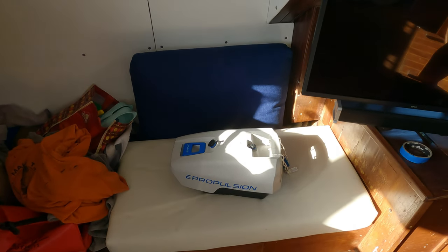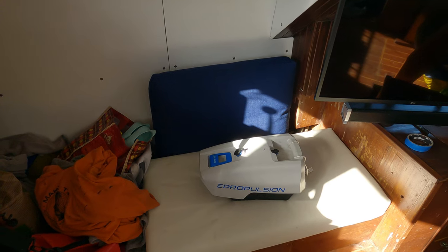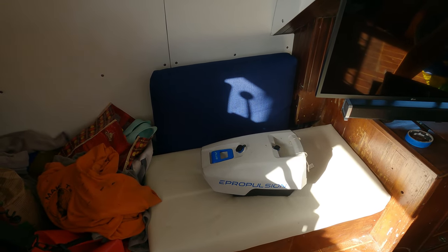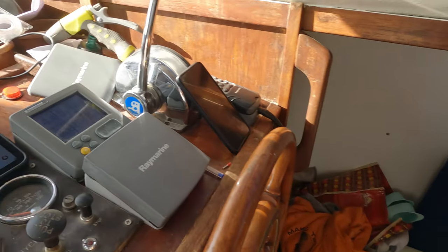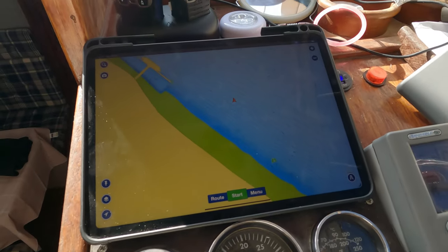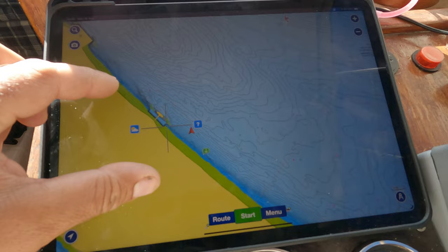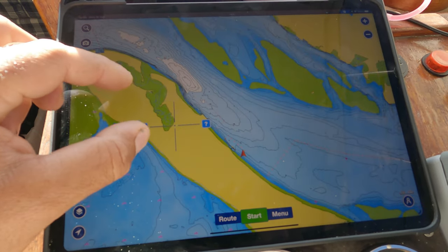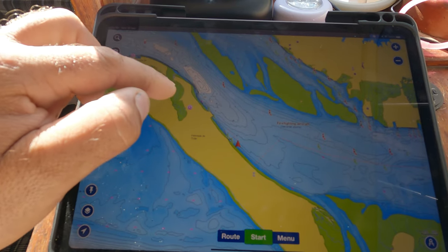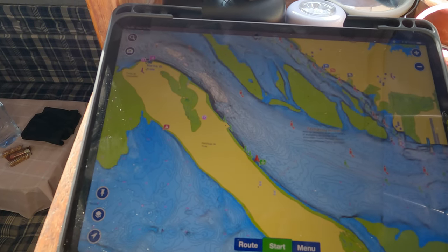So let's get to it. I went out this morning and my objective is to use the motor to show you basically how it works and to do a review on it. We have about five knots of wind, which is almost no wind at all, which is fine. We are currently here — this red dot — this app is Navionics in case you don't know — and I want to go explore this region right here which is a river called Calderão de Troja.